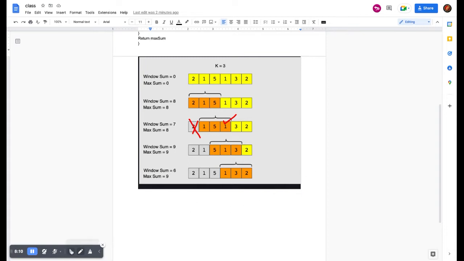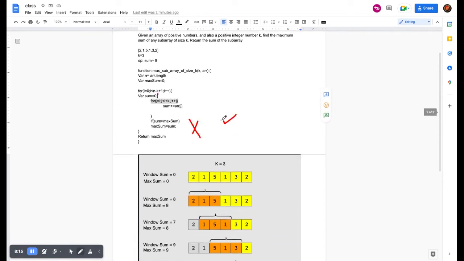So what is the time complexity for the first approach? O of n square, in general terms, but more specifically, how many times will the first loop execute?